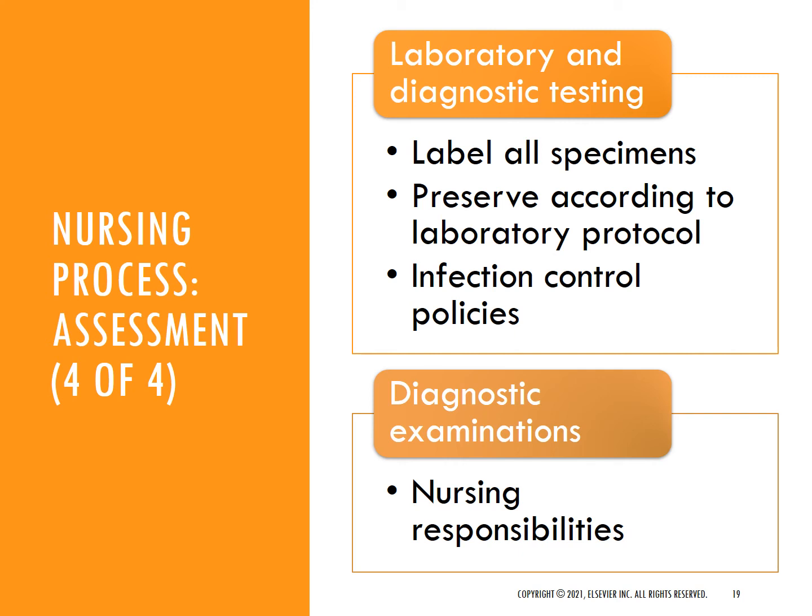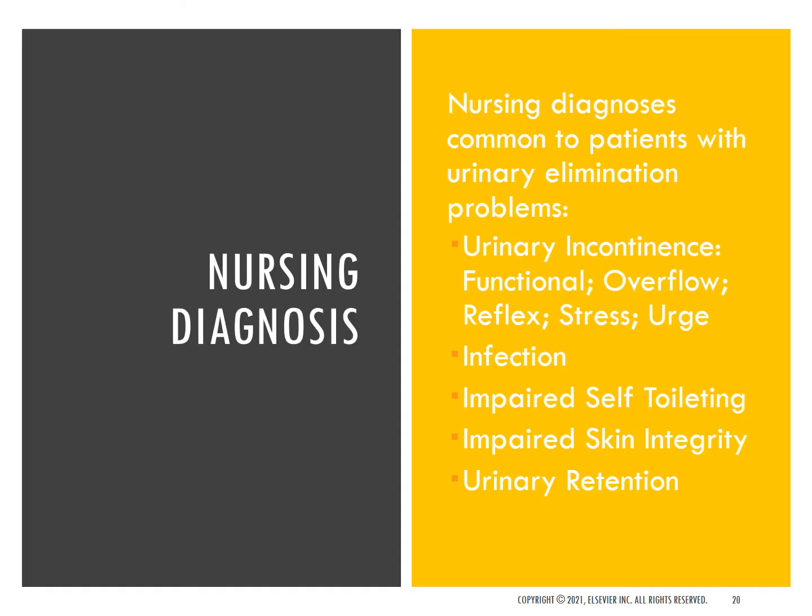I mentioned in the previous slide that if there's suspicion of infection, you may have an order from the provider to collect a urinalysis and urine culture. So especially in those, important to follow medical asepsis the way you've been taught, to not introduce any bacteria, because then that can alter the results of those tests. This slide shows you a list of potential nursing diagnoses for your clients who have urinary elimination problems.